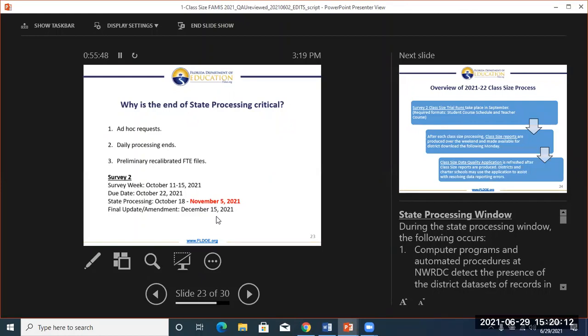So you may be great, but if you're not reporting your data as accurately as possible by the end of the state processing period, guess what? Ad hoc reports are being pulled. But it's not a true representation of the state's data. And so leadership had asked me to implore and plead to you, please, please, please, please, please make sure your data is as clean as possible and accurate as possible by the end of state processing period.